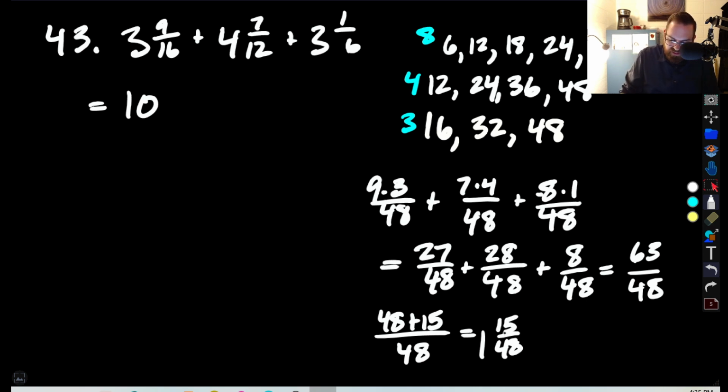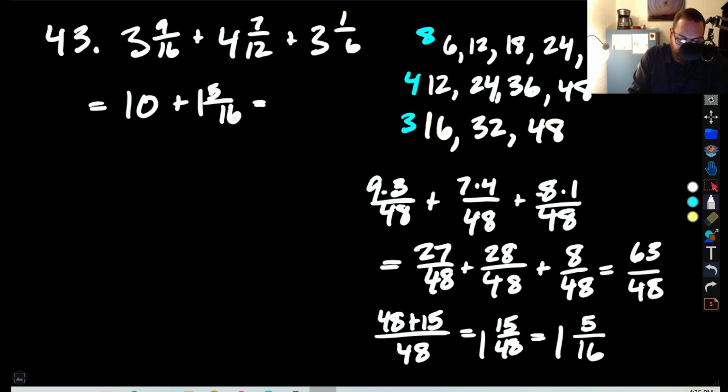But it looks like the fraction here can actually be reduced even further. 3 goes into 15 and 3 goes into 48. So I divide by 3, and I get a 5 here, and 48 divided by 3 is 16. So that's our reduced form, which we add to the end of that. As a result, we get an 11 and 3/16. That would be our final answer.